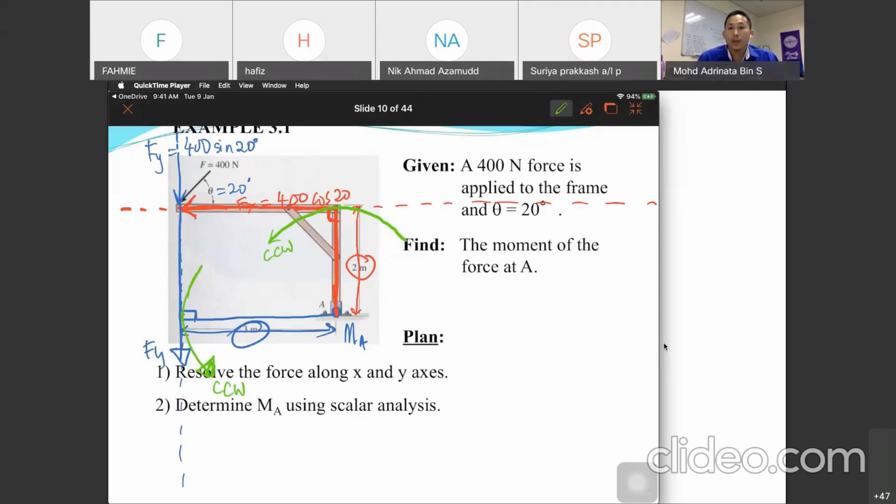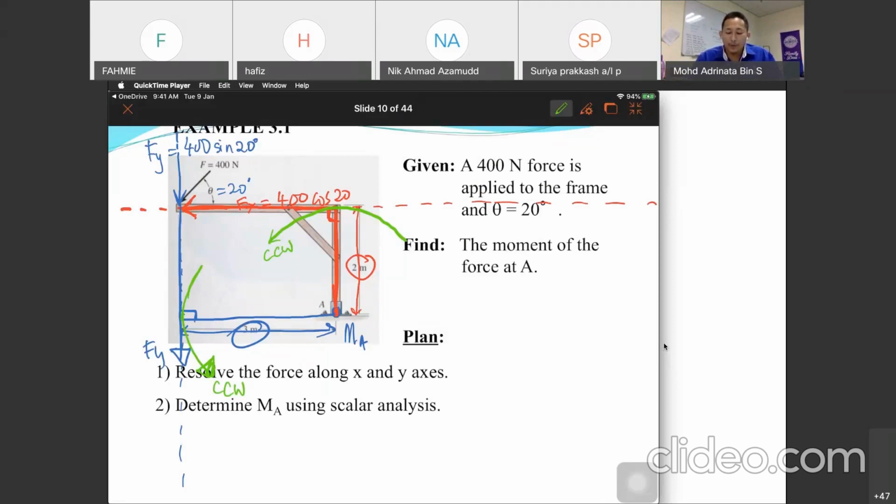You need to use your counterclockwise and clockwise directions. Some students find it easy, I know it's counterclockwise, but there are students who struggle to tell which is clockwise and which is counterclockwise. I'm using digital now, I'm not an analog person anymore. So you need to know counterclockwise and clockwise to get your moment. Counterclockwise normally is the positive direction.